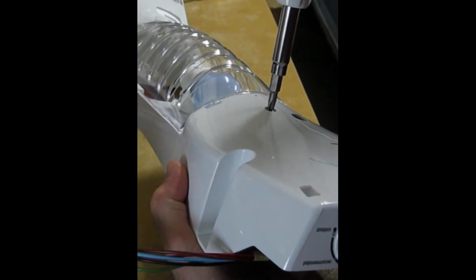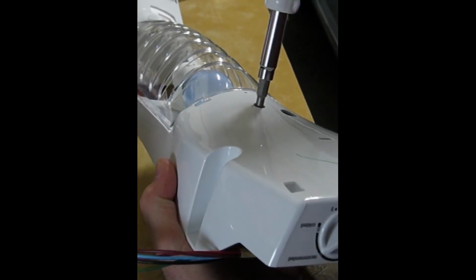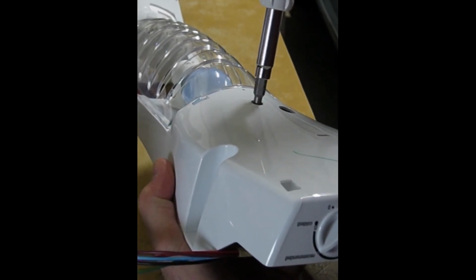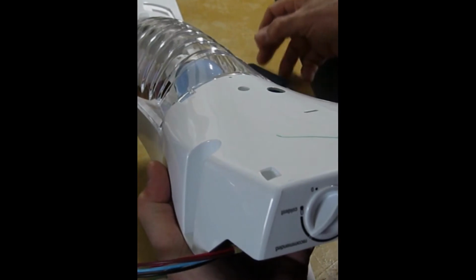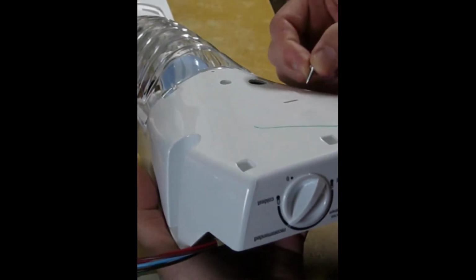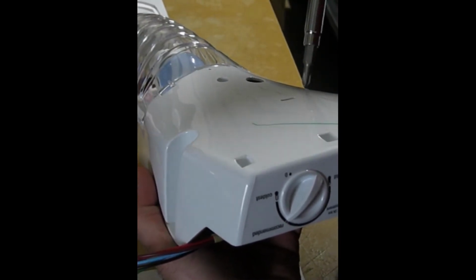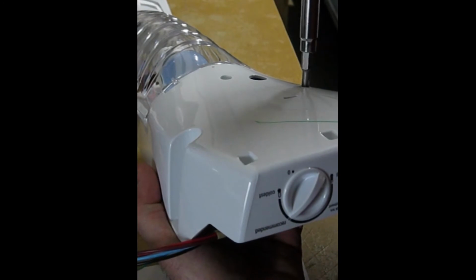screwdriver and start that. And we'll wait to get it tight until we get them both started. And here's our second one. Put that Phillips head screw in there. Get our screwdriver.